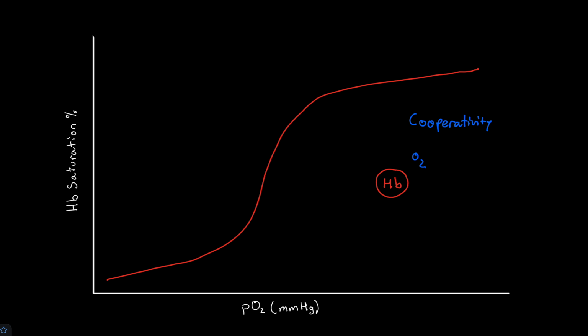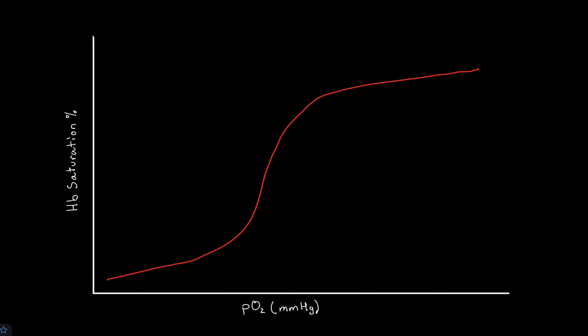So we obviously know that hemoglobin is going to bind to oxygen. But with positive cooperativity, every one of those oxygens that is bound increases hemoglobin's affinity for oxygen. So it just makes it easier to bind more oxygen. Maybe binding that first oxygen was hard, but after that one, it just gets easier and easier until we can be in full saturation, right over here. So that is positive cooperativity, and cooperativity in general when we're talking about hemoglobin. Keep that in mind as well.